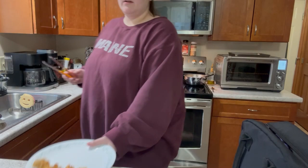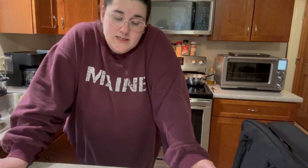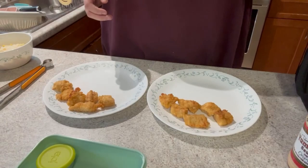Because then the thought behind that is that 6 pieces of chicken isn't too intimidating to eat. If I gave us more, we probably wouldn't want to eat it all, but since I'm giving us less, the chances are that we'll probably want to eat more. And then we have more left on the tray. So it may work like that. It may not work like that tonight. We'll find out. So we have our chicken.